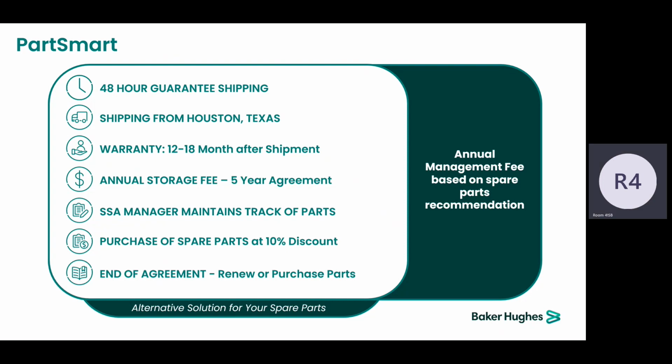We also dedicate one of our SSA managers, which stands for Supporting Service Agreement Manager, to manage these parts, because a lot of times we sell these spare parts to customers, they store them in a warehouse, and it's hectic, with a lot of different parts going around. The minute that they need these parts, they're no longer there, right? Hey, Billy Joe took it over here, and next thing you know, it was in the garbage and someone threw it away. Or somebody thought it was something else and broke it. We've had those scenarios before. So that's the reason we take that responsibility.